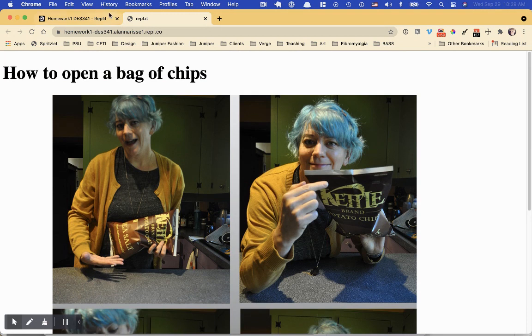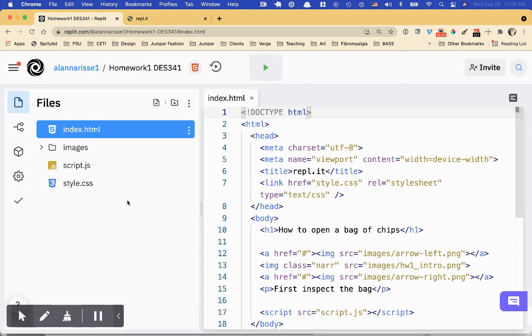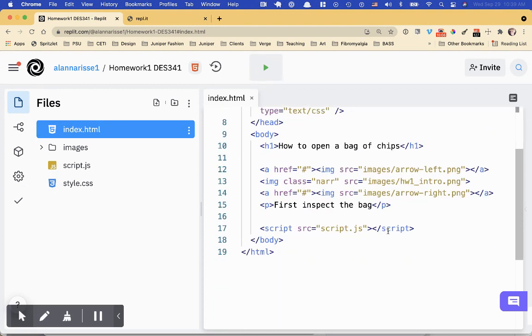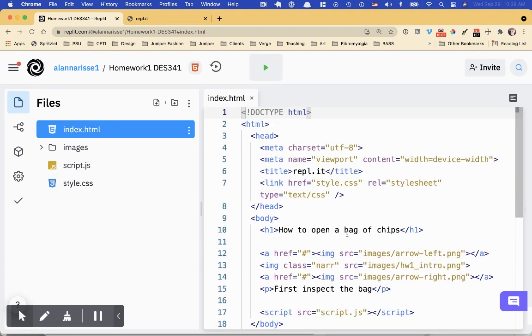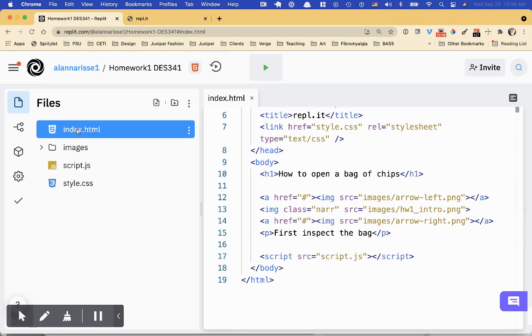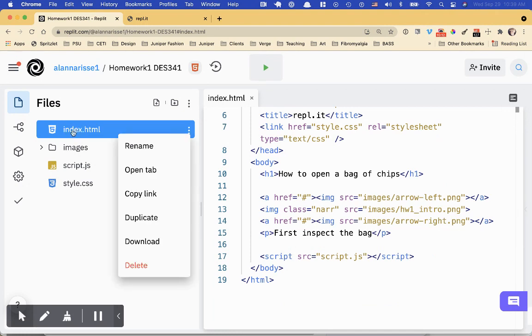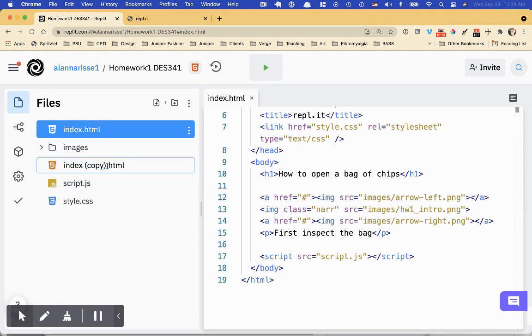I'm not going to worry about centering the whole page yet. And I wouldn't worry about it for homework 1. There's enough. Okay, so I have a pretty good template. Now all I really have to do is right click on index. I can say duplicate. And index is always going to be page 1, right?